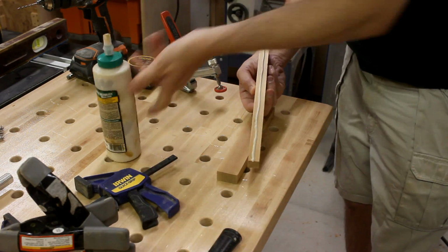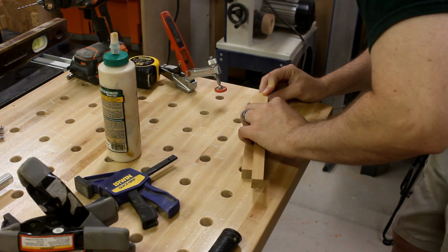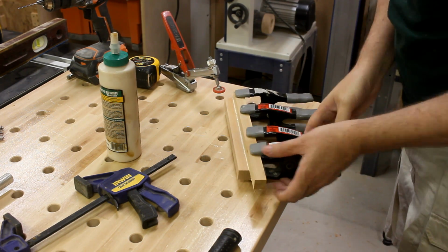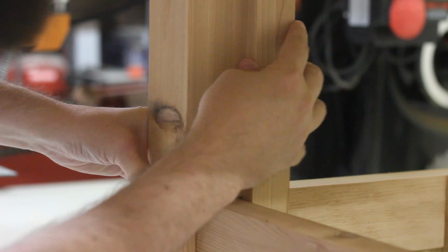In order to keep the support post from slipping off the top of the table leg, I fashioned together some V-channel that would also act as a catch. I glued together some pieces of scrap to make it, cut it to length, and then popped it into place.